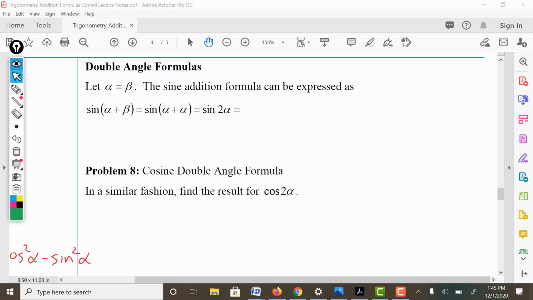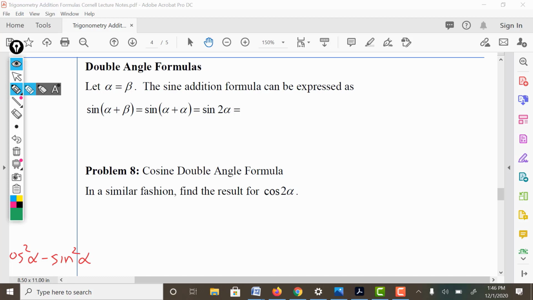Now we're going to switch our focus to the double angle formula. This time we're looking at just one angle, and we're going to double it. So if we give you 45 degrees and we double it, we get 90 degrees. Does it behave the same way as if we just thought of a 90-degree angle? Well, let's go ahead and first show you.